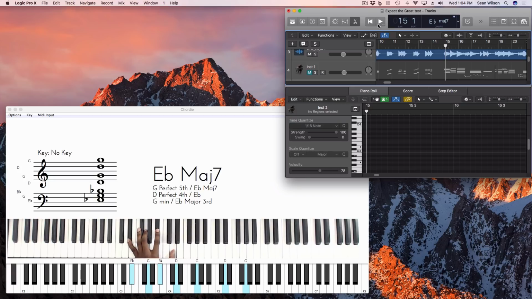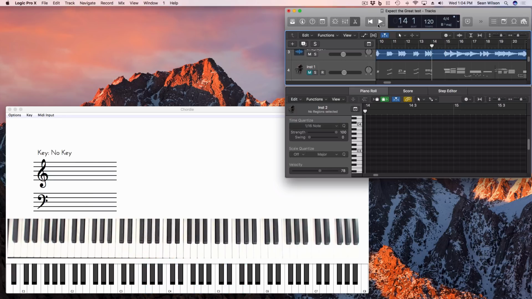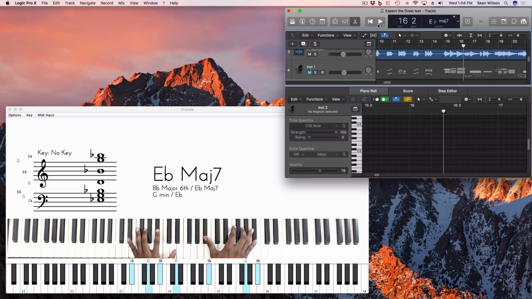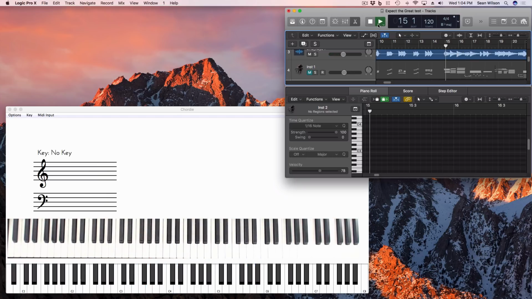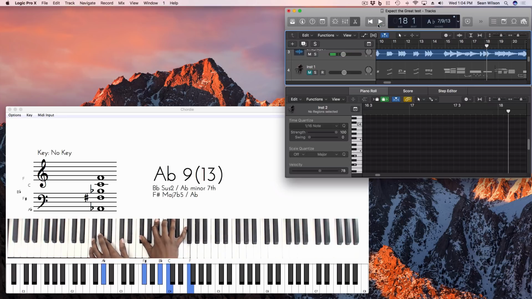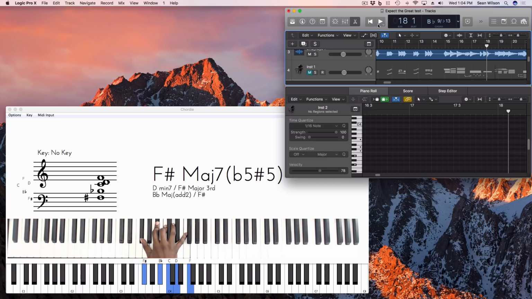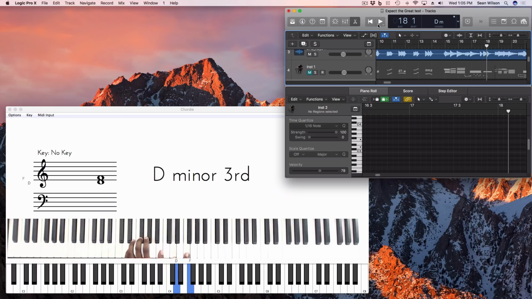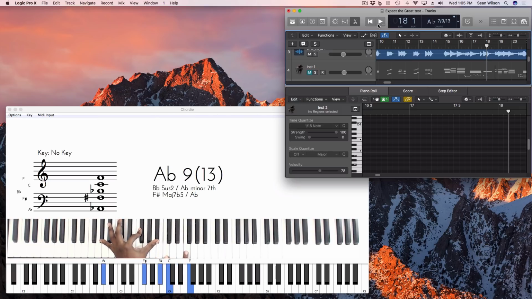Either of those will work. E flat major 7 on that. I'm hearing the E flat major 7 on that one. Or you can just keep it as an F sharp major 7 sharp 5 there, but you need to have that F sharp in there because it's going to go along well with the A flat guy in the bass. So you can have it as this, or you can have it as this.